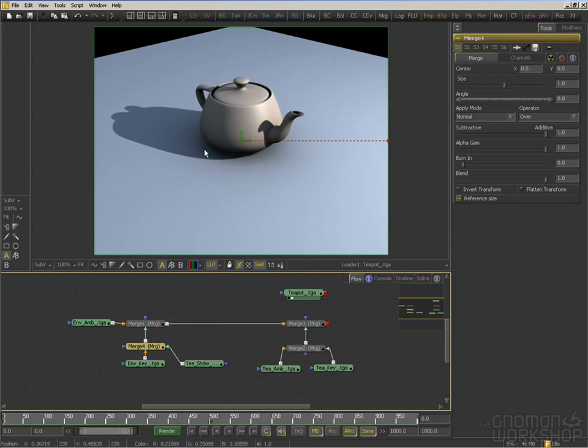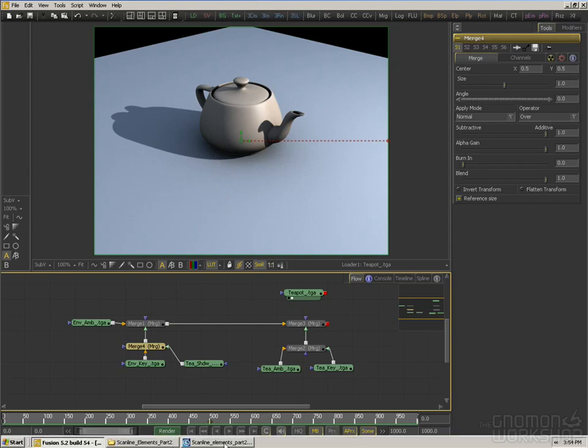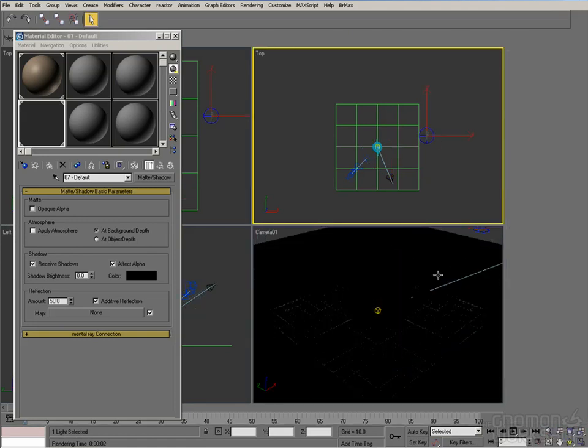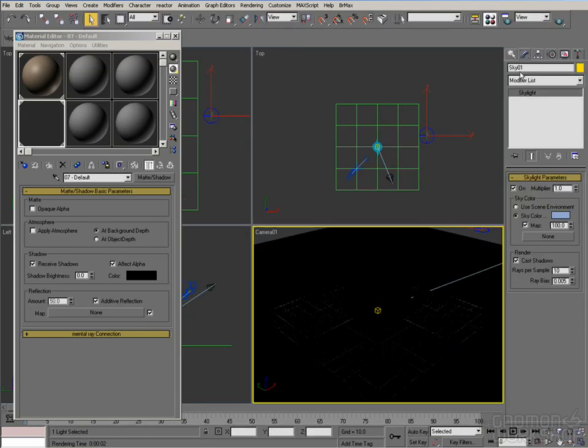We still got to go back. There's two shadow passes that you need in order to get this to turn out right. We need a shadow pass from the skylight as well. So go back in, and we'll flip this around. All the other settings can stay exactly how they were, and we'll render that.